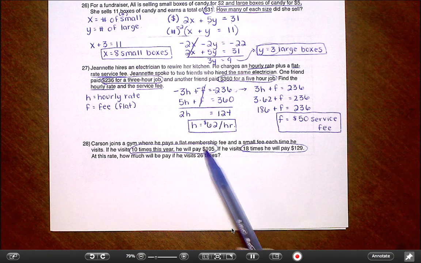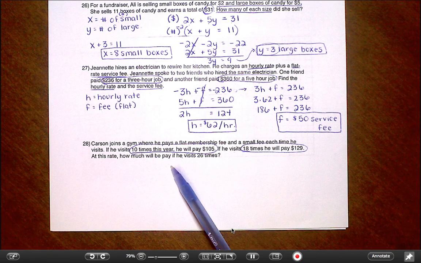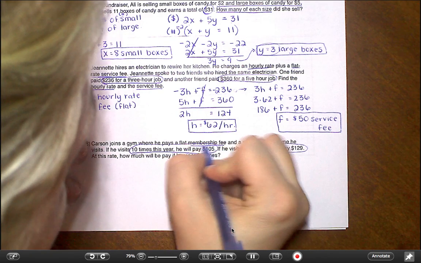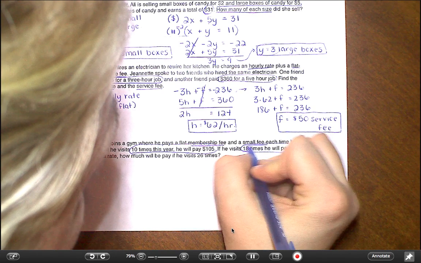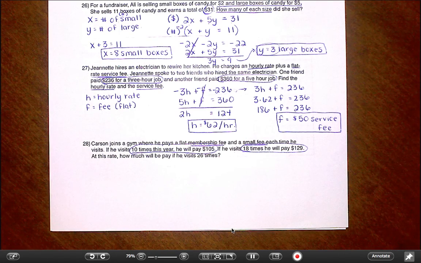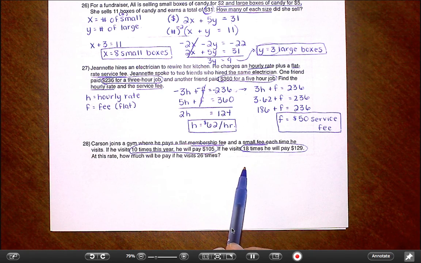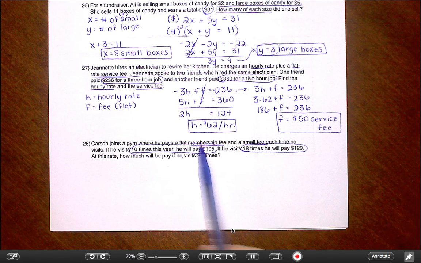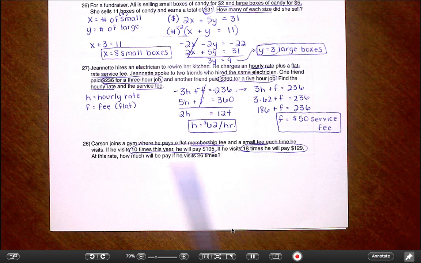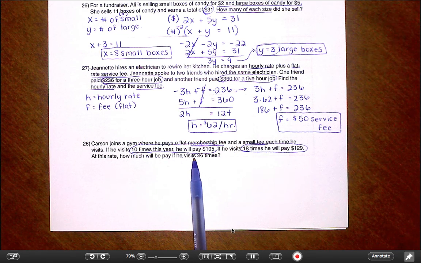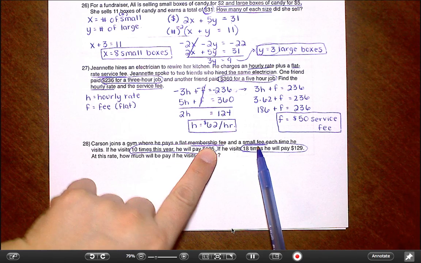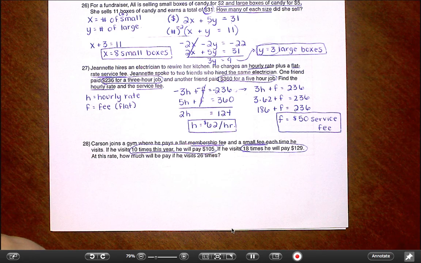Again, it's not as easy as just dividing, okay, and then multiplying by 26. Because I have a membership fee and I have the small fee each time, like a visiting fee or a charge per visit, something like that. Now, this doesn't come right out and say, find the membership fee, find the small fee. You actually have to find those things on your own and then use those things to answer this next question. So sort of hidden in here is you're going to have to calculate these 2 things to be able to answer that last question. Okay?